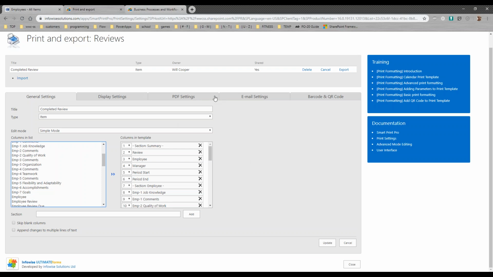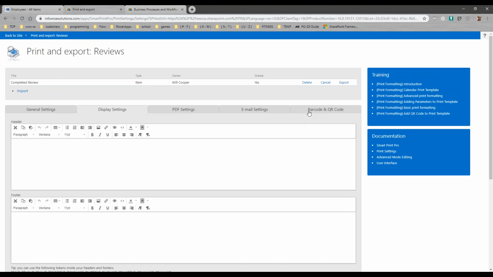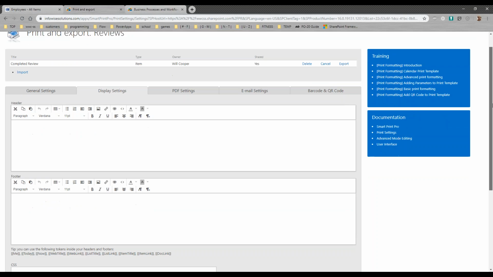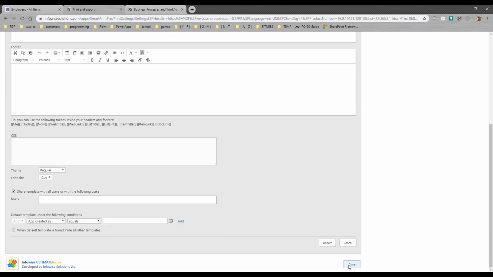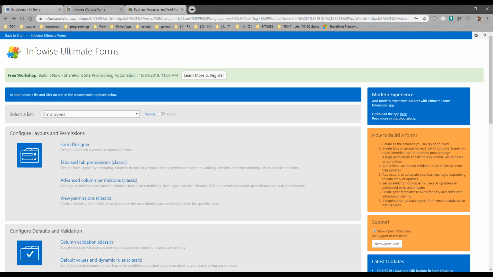Now, if I want to get more specific, I can do things like do custom orientation for the page size. You know, I could make this landscape mode if I want to. I could do custom headers and footers. So the flexibility is there to get more customized if I need to, but if I just need a quick report or something like that, I can do it pretty quickly with those settings.